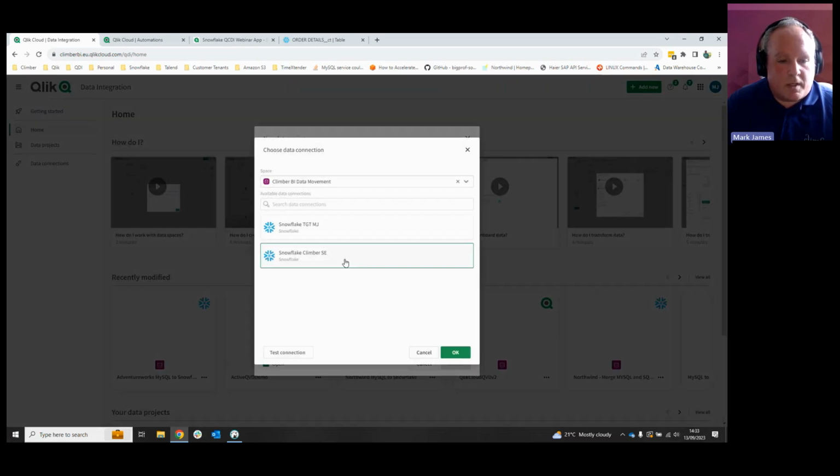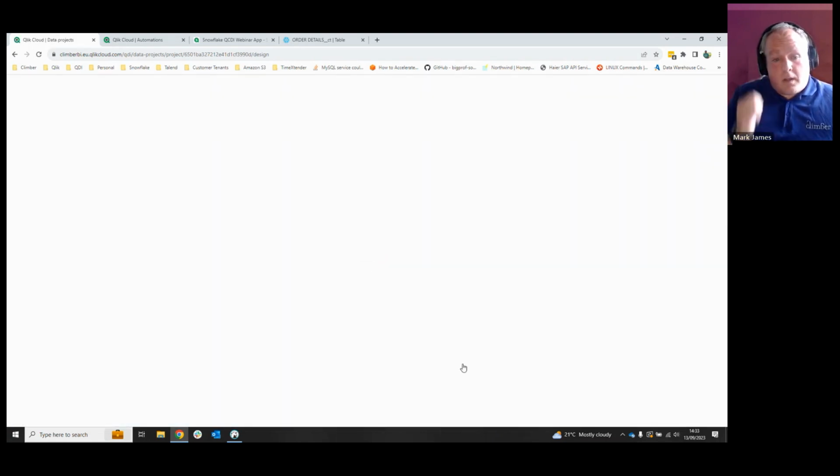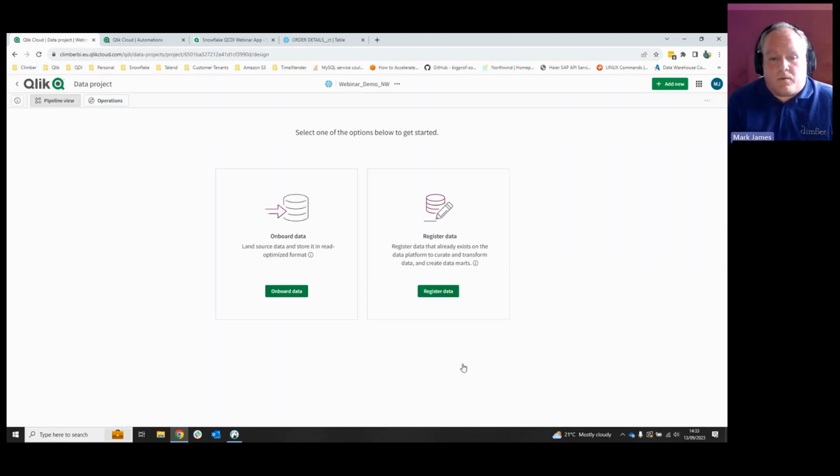I'm going to select my connection, test this is all okay. That's great. And I'm going to deliver this into Snowflake. So I'm going to create this project. Now, as we go to create this project, we've got two different approaches to load this data in. We can either onboard the data, which we're going to use in a minute, or we can register the data.